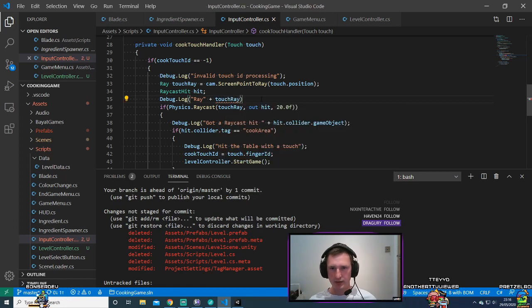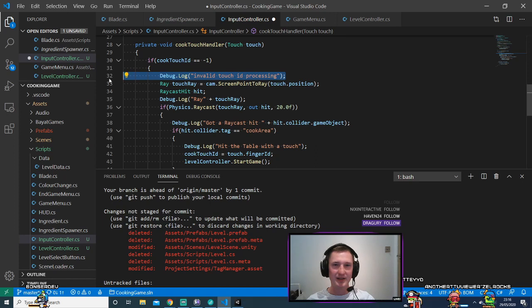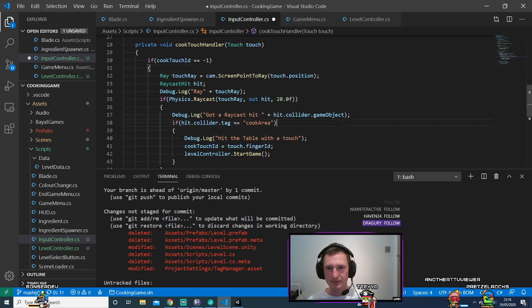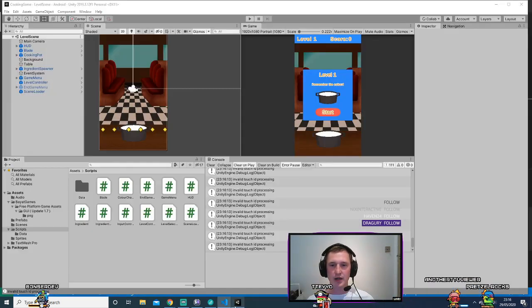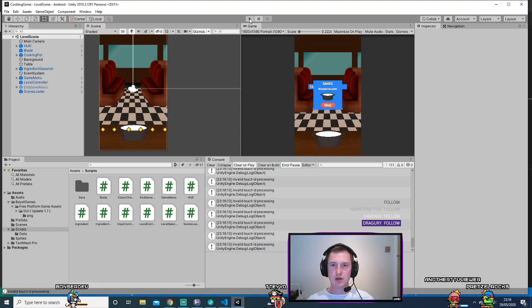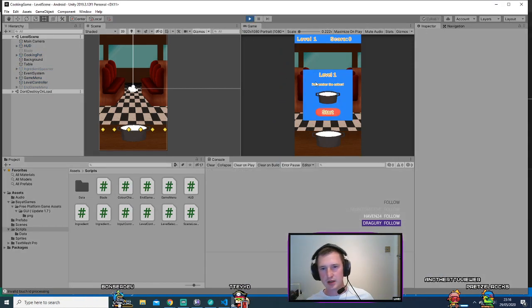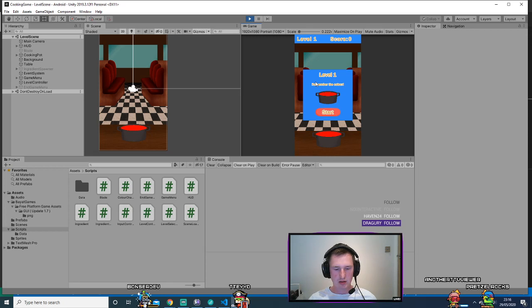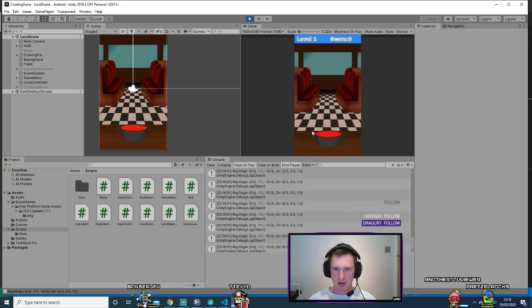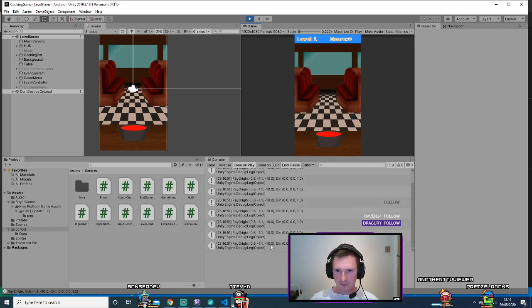Touch Ray. Don't think Ray would be too happy about that. Alright, cool. Let's give this a go. Clear on play. In the Z direction.